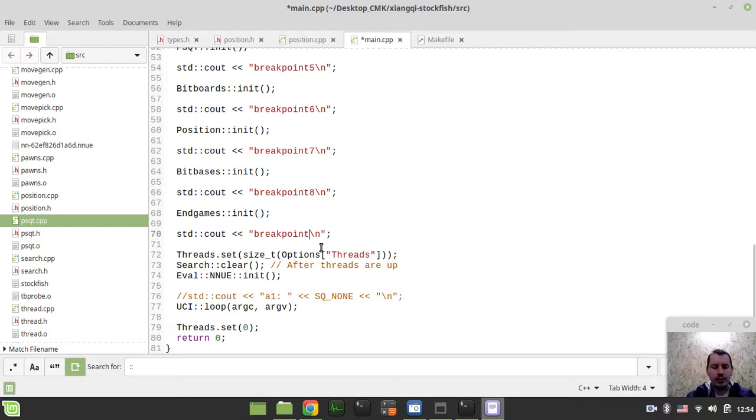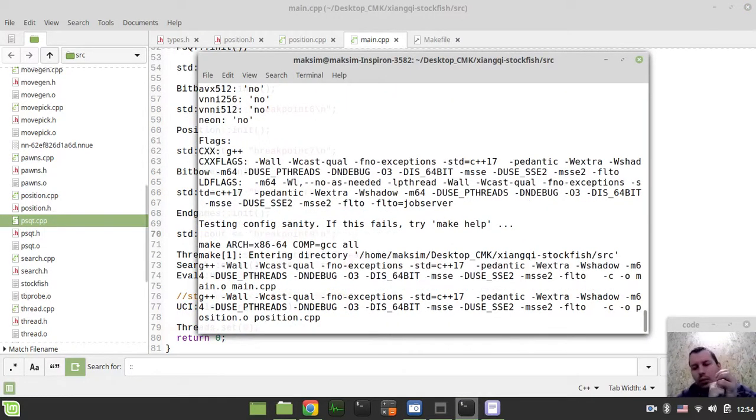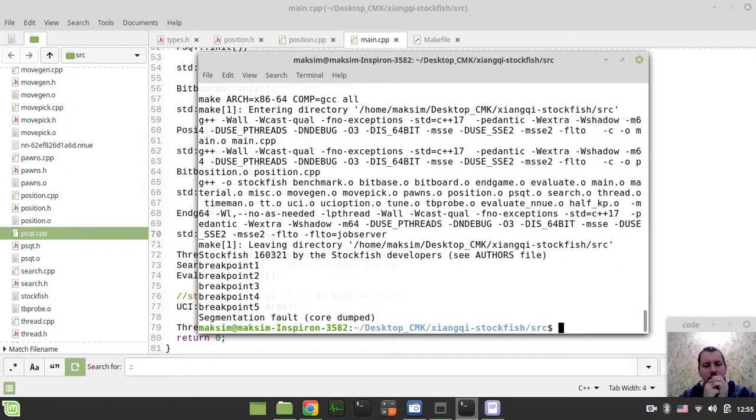Okay, breakpoint 9. I think this is enough, so let's see how far will we go. So trying to localize the bug. If any professional C++ developers are watching this, I'm really sorry, guys, for violating probably all the possible principles of C++ development.